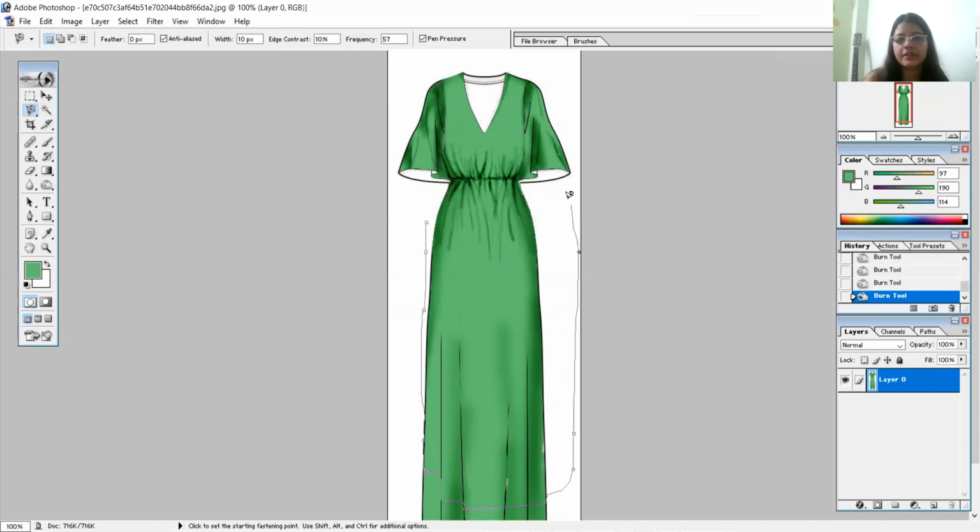And now what we have to correct is the gathers over here. We need to make it more elongated in some parts. Like, let's just join this one.